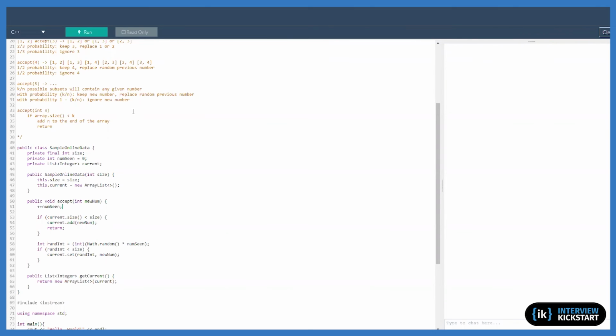And then we take care of the case that if we're in the first K elements, we just append it. With the remaining elements, we just randomly choose a number from 0 up to N. N minus 1, that is, since we're not including N itself. And then if that's within the array bounds, we just replace the old number with that new number at that index. And then get random or get current will just return whatever is the current array.